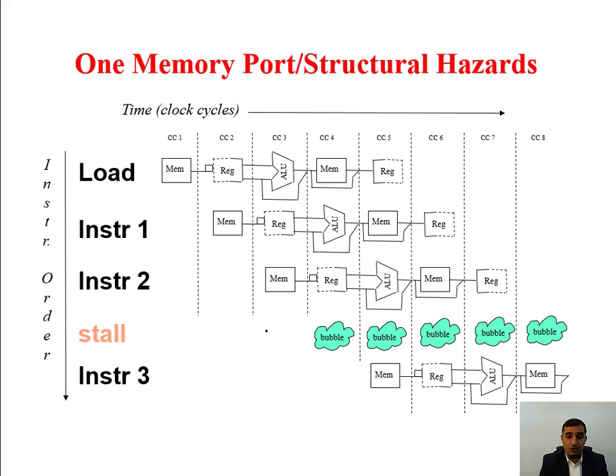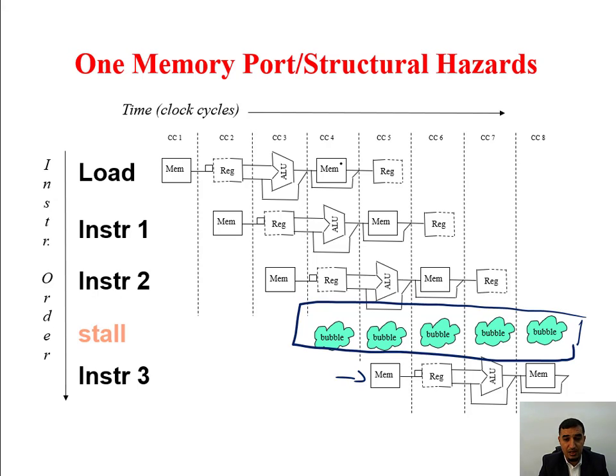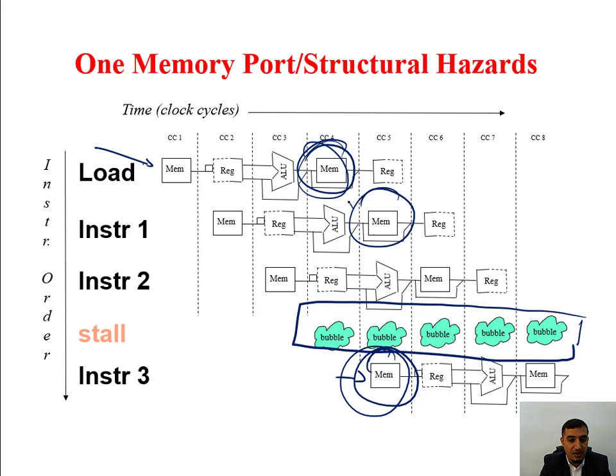The solution is basically to include a stall or a bubble inside the pipeline to delay this instruction for 1 cycle. So this will solve this problem over here. Again, this problem may or may not happen, depending on the nature of the instruction. So this instruction is a load, meaning we want to read from the memory. Now these instructions, you will tell me that here we have memory, yeah, but this instruction will not use the memory. Now the structural hazard will happen if we are going to use the memory. If we are not going to use the memory, it may not happen.